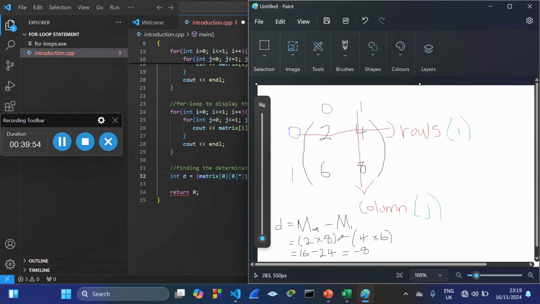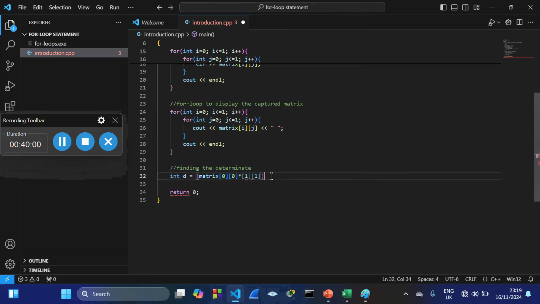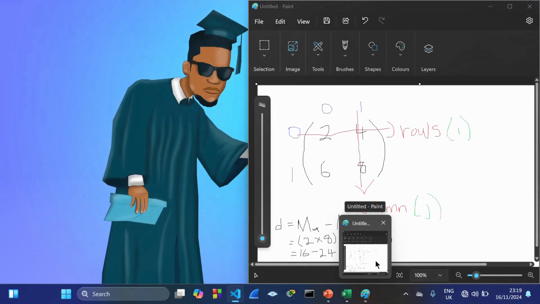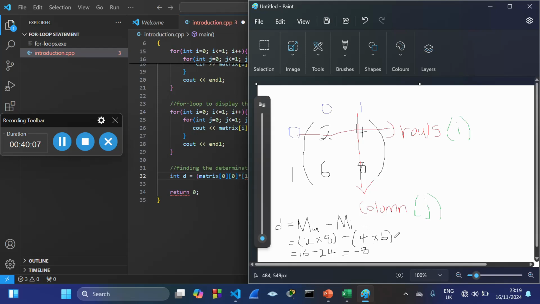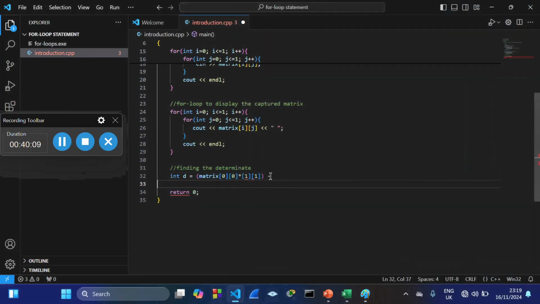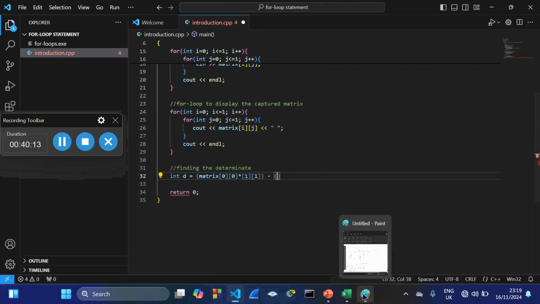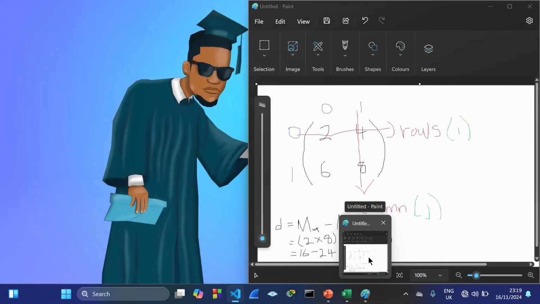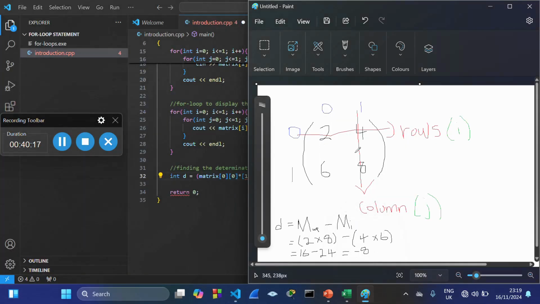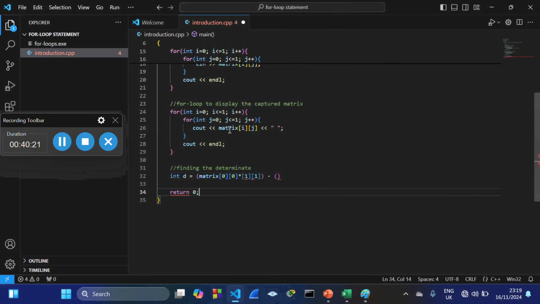So we are done with the major diagonal. We say minus, so we come out. Now we find these square brackets here, so we say minus those square brackets. Then remember, we need to call out this matrix again to put these positions. The name of our matrix based on this variable is called matrix.